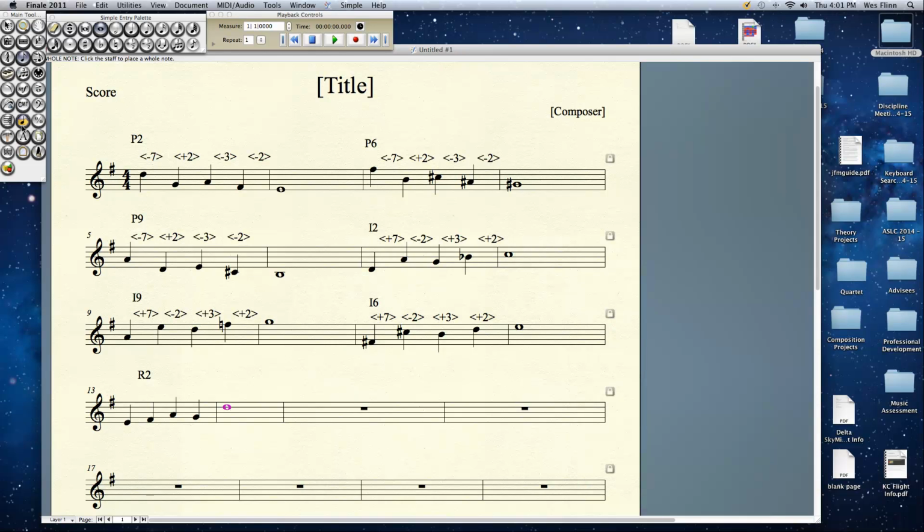Let's figure out what's going on here in terms of our intervals between each one. So to get from E to F sharp, what did I have to do? I went up 2, and then to get from F sharp to A, I went up 3. To get from A to G, I went down 2. And to get from G to D, I went up 7.